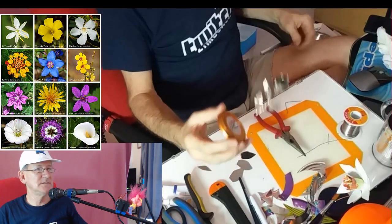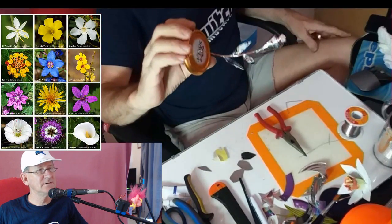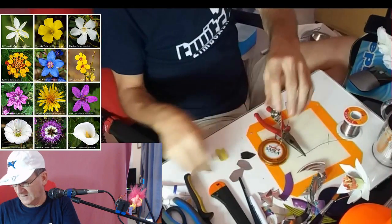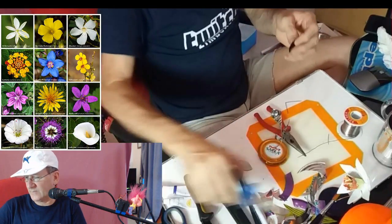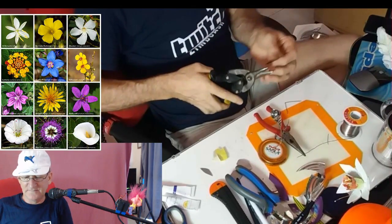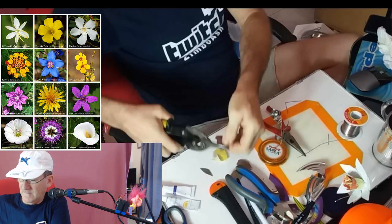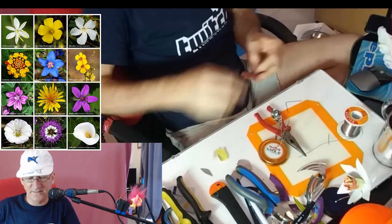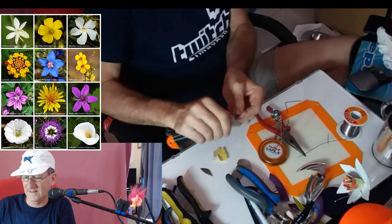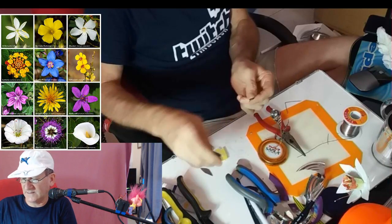There you go. Now we can either leave those shiny silver, but they will go rusty, which is why I paint them. I paint everything. And then after I finish making these, usually by the end of a stream I end up with maybe 5, 6 of these flowers. And then I take them to my neighbor. He's an old guy that lives upstairs. And he goes to craft fairs. He runs craft fairs, and then he sells them at craft fairs. Because otherwise I'm going to end up with so many of these flowers in my flat, I won't know what to do with them all.